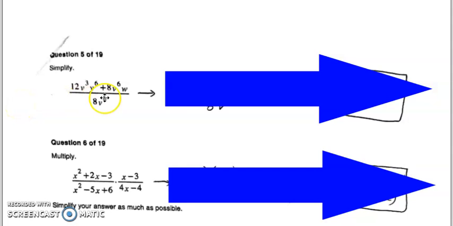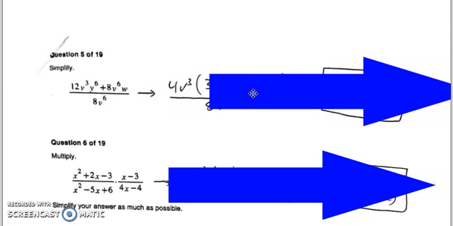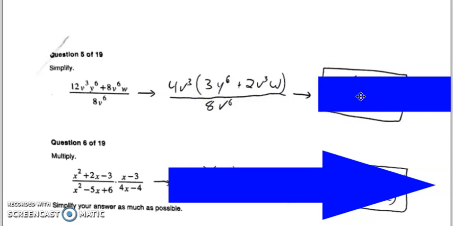All right. Number 5. This is going to be the same process. It just looks a little bit more gross. We're going to still factor out the top. So I'm going to factor out a GCF. Now what I can do here is this 4 is technically a factor, and same with the 8. Since they're not directly touching a plus or minus sign, meaning that they would be individual terms, they're actually being multiplied, I'm allowed to have those interact with each other and cancel down. So 4 over 8 as a fraction, that's 1/2.